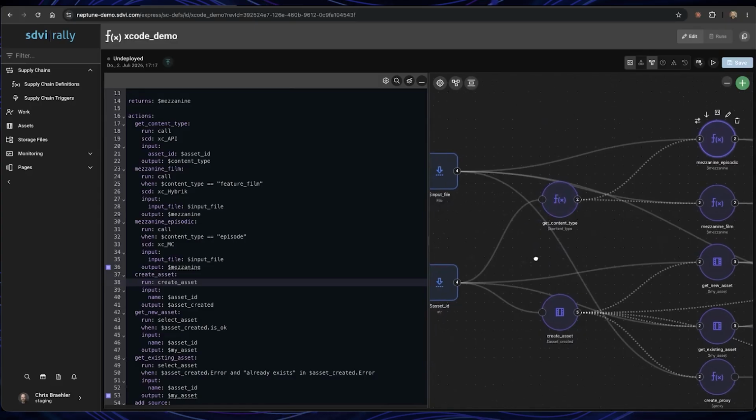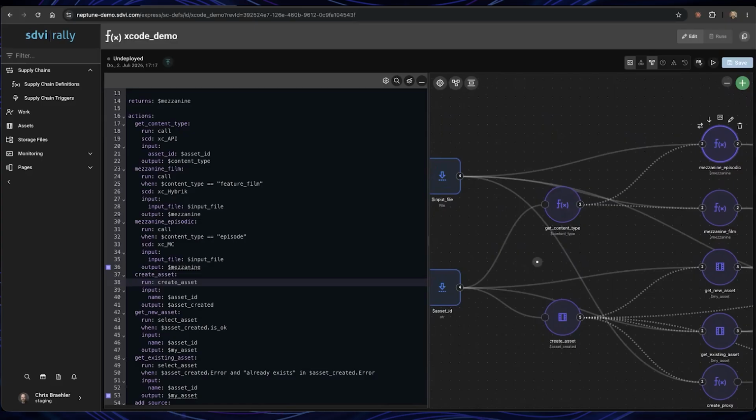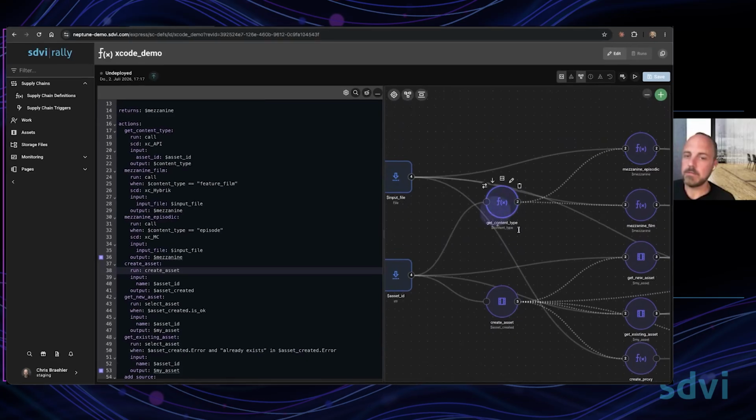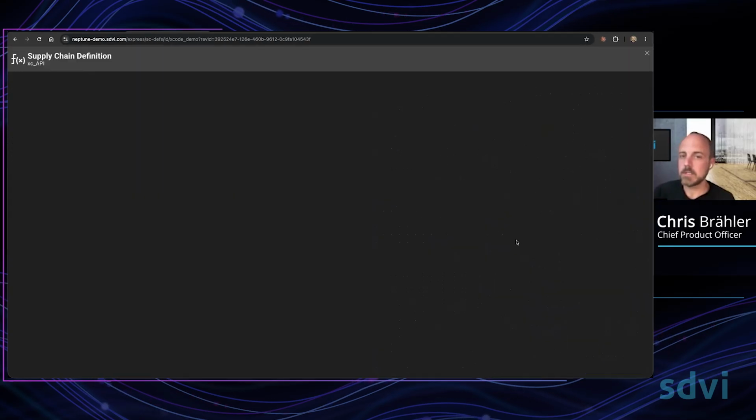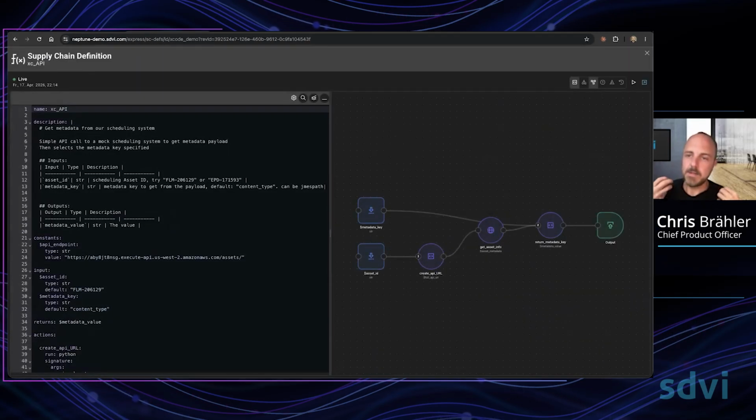So this is something that often is internal to a customer. They have their own scheduling system that they've built, their own contract management, their own channel planning system. So it's not a publicly available API, and building connectors to this is not something a vendor can do in a vacuum. But as we want our customers to be able to build these things themselves and continue to do so like they do in Rally today, you still have the ability to build these custom integrations yourself. So this little sub-supply chain that gets the content type can be built by the very techie people, the DevOps people, the engineering people within an organization.